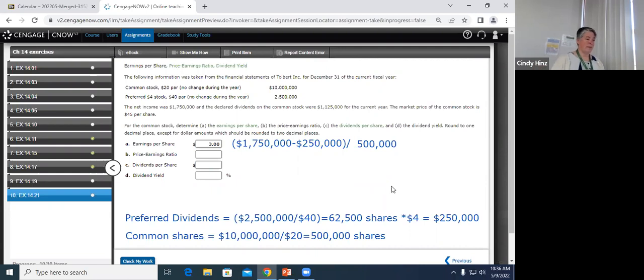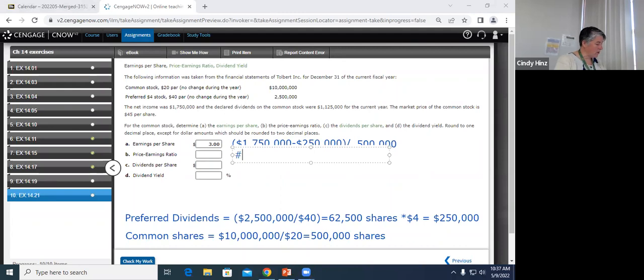Again, we need something to compare that to. Is that good or bad? Sounds pretty good, but I don't know how that compares to the price of the stock. If they made $3 and the price of the stock is $3, that's really good. If they made $3 and the price of the stock is $300 or $3,000, that's not very good. And so that's where the next calculation comes in, the PE, or price to earnings ratio, PE ratio.